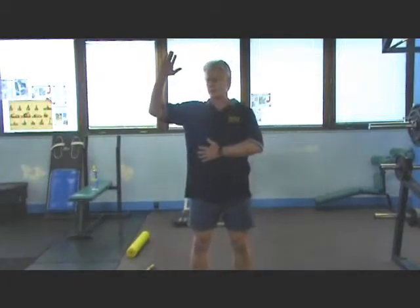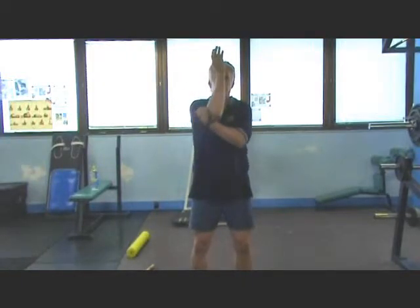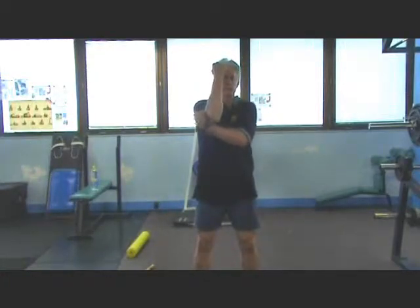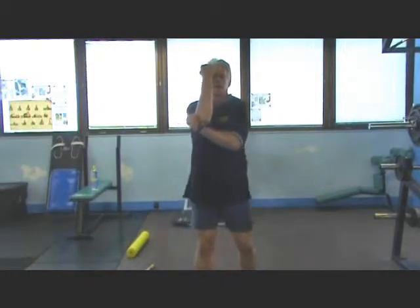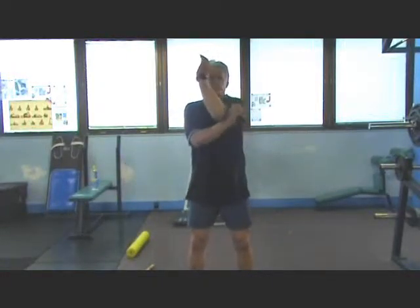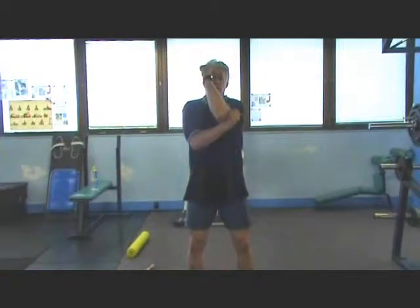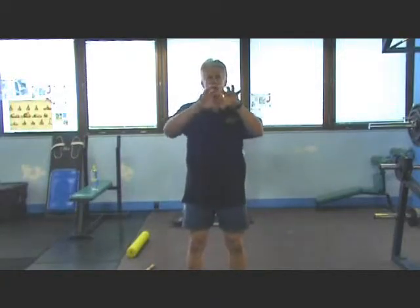The next one is just imagine you've got a pec deck and you're using your elbow to push the pec deck in, except I'm going to put my hand here and stop it. Then I'm going to try and push back this way. By doing this and going really hard, I'm actually stretching the back of the shoulders and the rear deltoids in an isometric contraction. Push - count to six each side - and the opposite way. If I let this hand go, this hand would go back like that, but this holds it isometrically, and it relieves pressure across the shoulder blades.